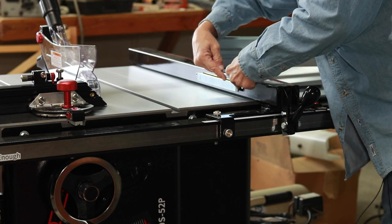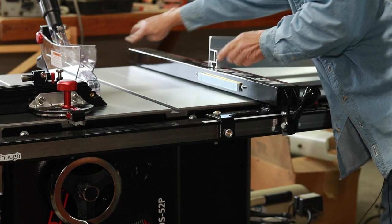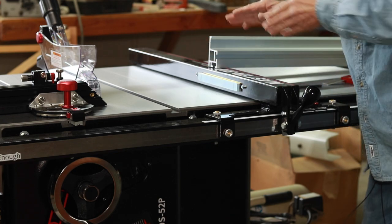Now, if they would have done one bar, cut this maybe in half, put one bar here and one bar here, that would take away some of that movement down there. But it's all held right here. That wasn't enough for me.